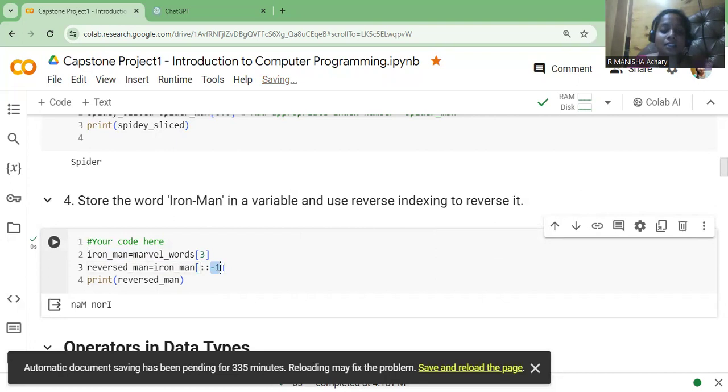Then it will take the slicing in reversing order, last to first. So if I execute again, it will print, look, namnorI. Iron Man is reversed because I have used the -1 reversing slice.